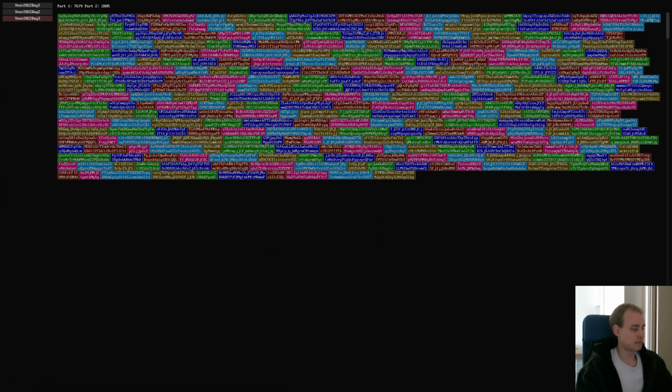So that would be the amount of pairs, the amount of these backpacks, times the height of each one, right? Which is just that.